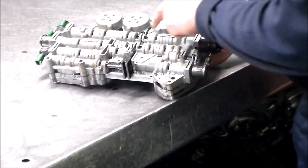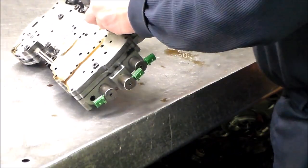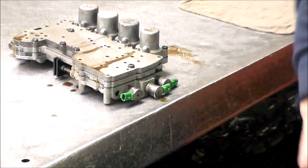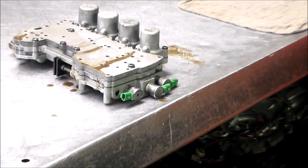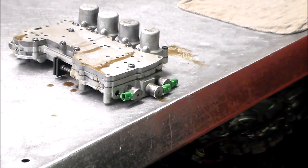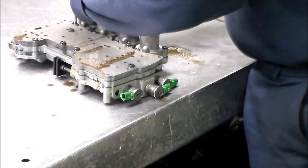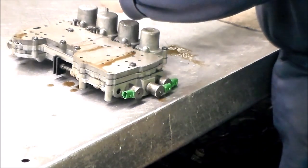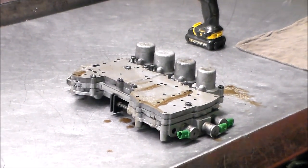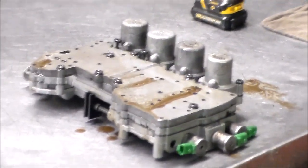Okay. All right, so we've got one bolt each that's holding each section of the valve body on, so we're going to take these off first. It's either going to be a 27 or a 30. It is a 30. Let's see if I can use this one. All right, so we're going to get the accumulators out here. Just make sure we're good here with the angle.